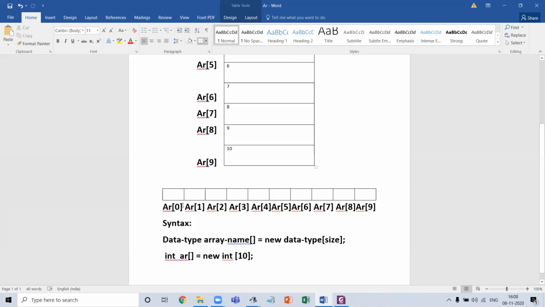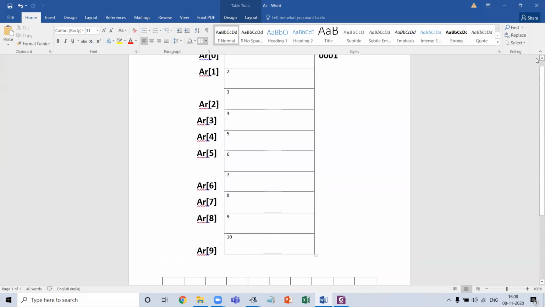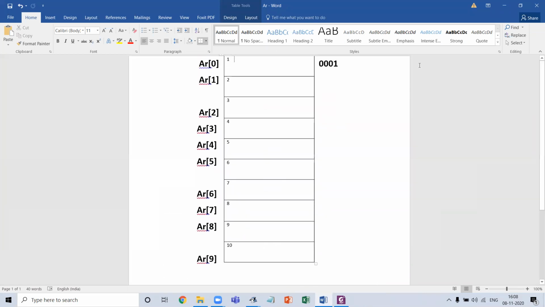In this case also it will start from the 0th index number, and total length minus 1 will be the last index number. If you want to declare it column wise, then that is also possible, vertically also. Then also you can declare a single dimensional array. You can see here this is the vertical single dimensional array 0, 1, 2, 3, 4, 5, 6, 7, 8, 9. If your total elements are 10, then it will start from 0 to 9.